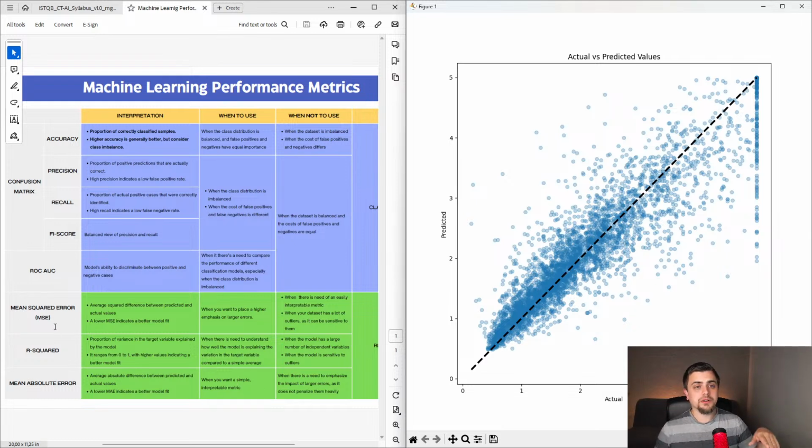But for the mean squared error, the distance is squared, because in this case it's all positive, and we calculate the mean of these squared distances between the regression line and the actual or predicted value.